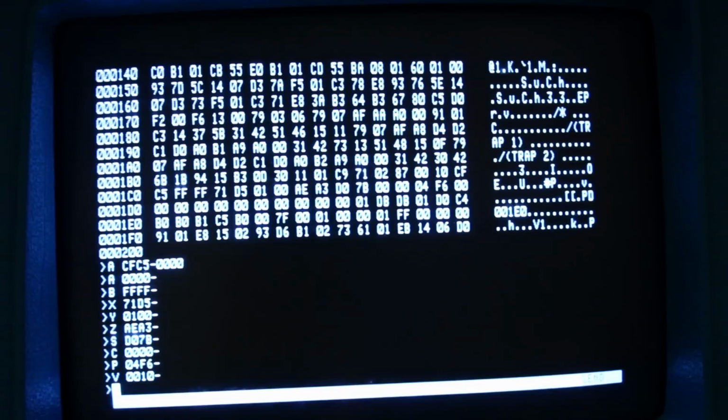So if we remember, F144 and 145 are the status registers for the Hawk drive. So I need to do M3F144, and then I can view the status registers, which is 00B0, which, if we know from the previous episode, means that our Hawk is working perfectly, which is obvious because we had the operating system.